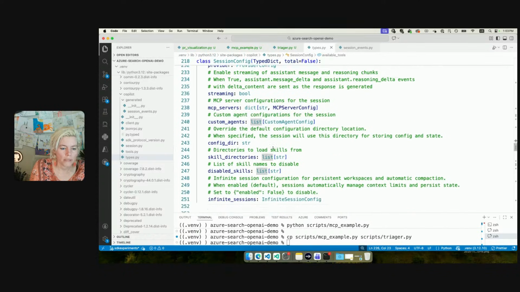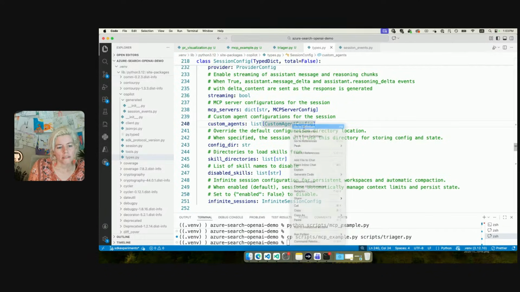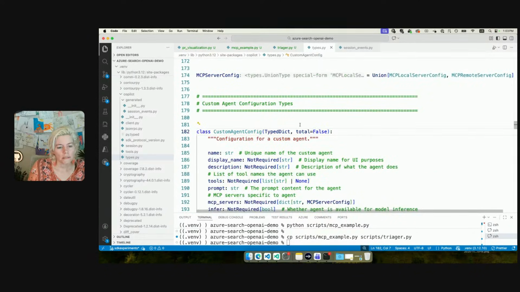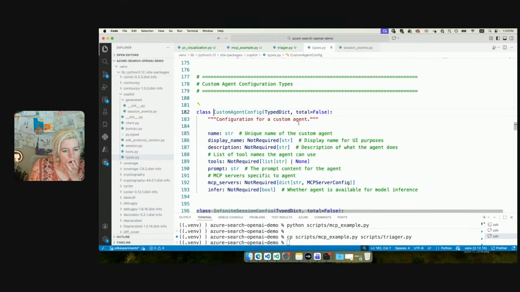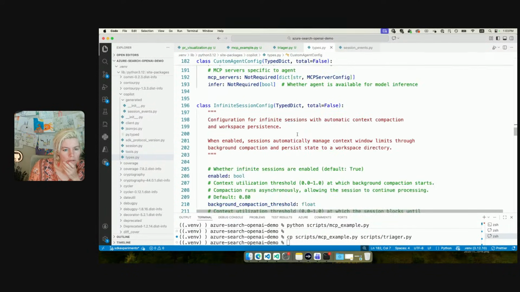Okay, this is what we want. Skill directories, disabled skills, infinite sessions. All right, let's take a look at this custom agent config. Name, display name, tools, MCP servers. This feels like I would just be recreating what I already have.